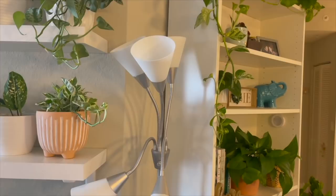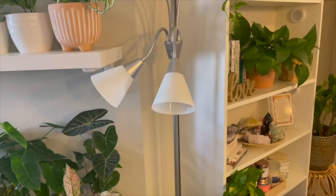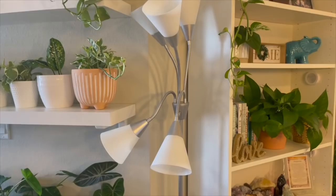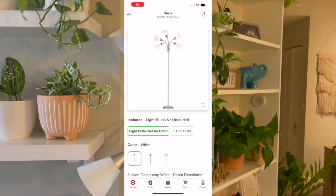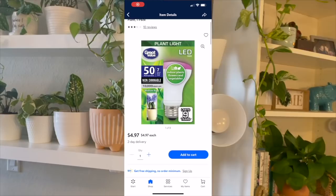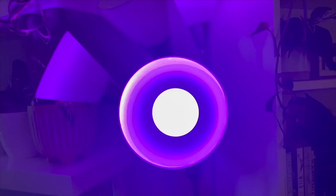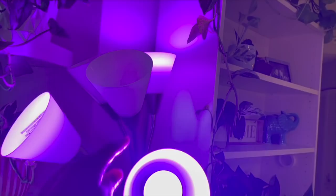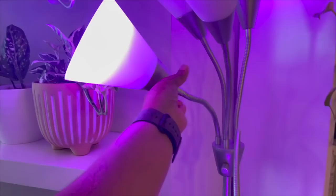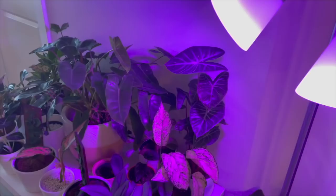One of the things that's been working really well for me is this lamp right here. I'm not into the look of grow lights in my living room, so I wanted to figure out a way to use them without it looking obvious. I purchased this tall gooseneck lamp from Target — you can extend each arm in whatever direction you want. I purchased grow light bulbs from Walmart and put three in the lamp. I point them where I want — one facing those plants up there, one directly on this philodendron, and one facing all the plants down here.